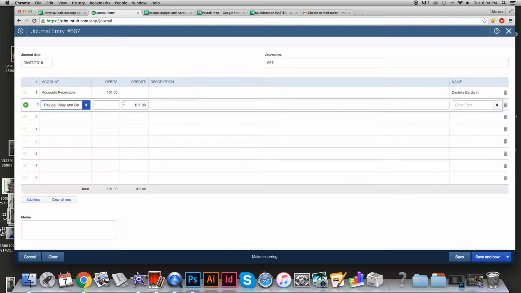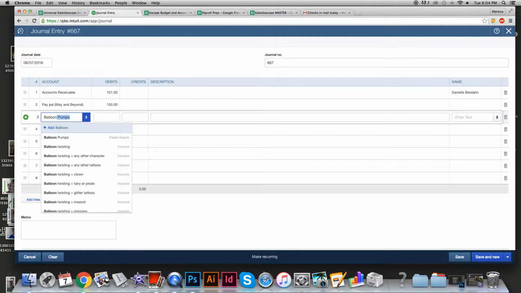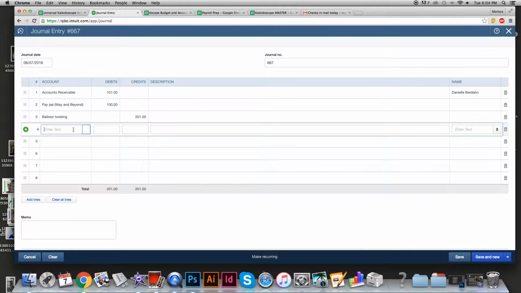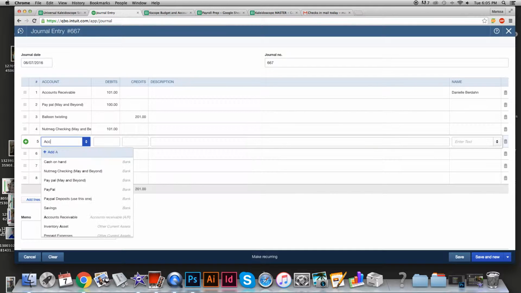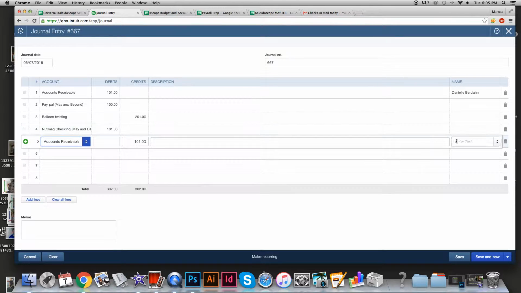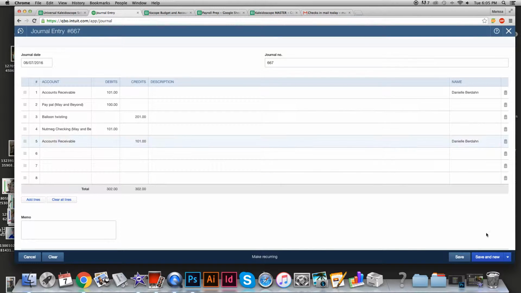PayPal. It was a balloon twisting party. Then we're going to do Nutmeg, so I'm going to deposit it in there. And then we're going to credit accounts receivable for this client. And then we're good.